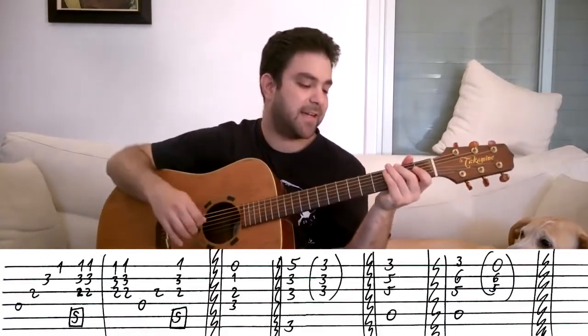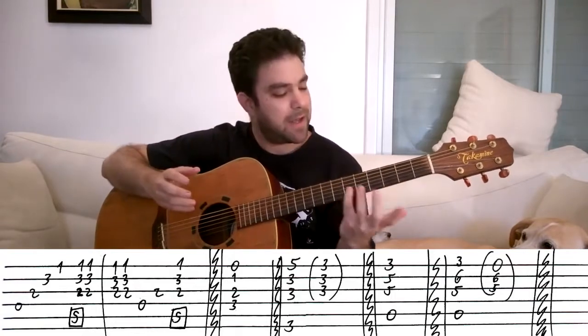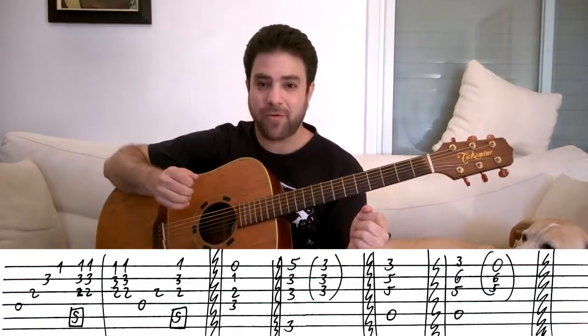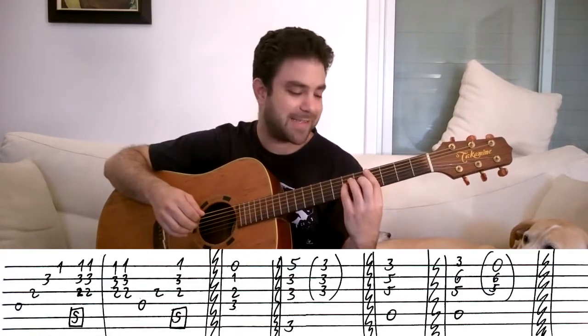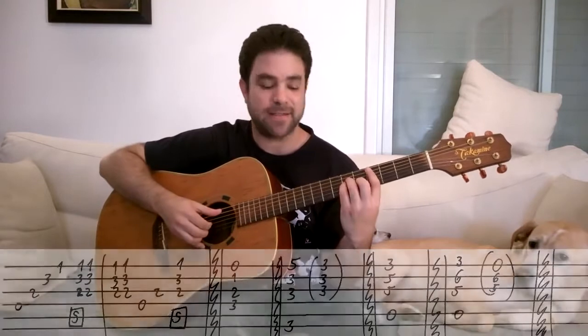The second exercise is another short one because the third exercise will be a long one. This is the chorus for The Boxer by Simon and Garfunkel. I made it into a Travis picking lick like this.